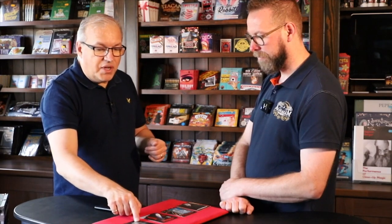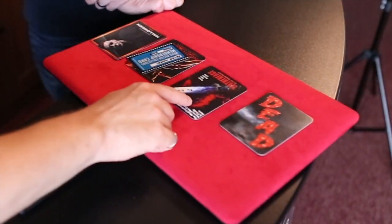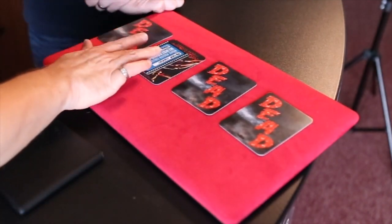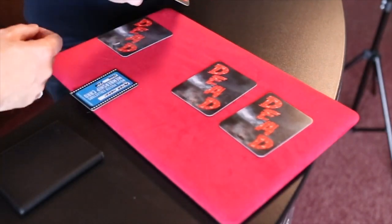So yeah, it's called Fright Night. I highly recommend it. I love Killer Elite, and I actually prefer Fright Night to Killer Elite just because of the quality of the props, and also I think that the outs make a little bit more sense. It's a little bit more organic with the membership card. But yeah, I absolutely love this. I'm going to give it 100%. I think this is really good. It's definitely going into my act. I love that I can throw it in my close-up case.